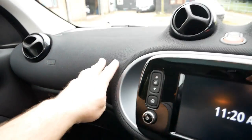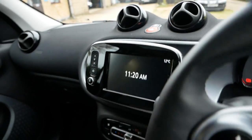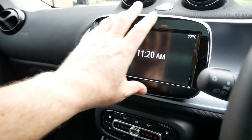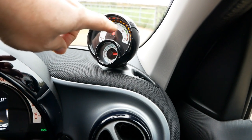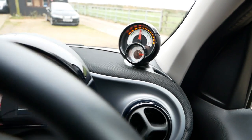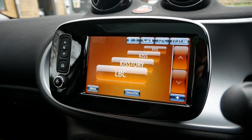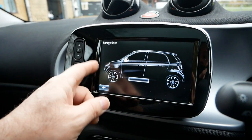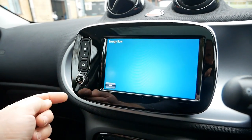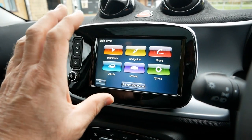Inside, there's fabric on the dash and door cards, with nice air vents. The rest is Renault switchgear - the multimedia system is exactly what you'd find in a Zoe. Starting it up, you get those very retro-style dials typical of Smart and Mini: a power meter and battery gauge. The infotainment system looks just like a Zoe's, just with different graphics. We've got DAB radio, sat nav, Bluetooth, music streaming, an energy flow display showing energy in and out of the battery with regen, an eco score, and this also has Android Auto.